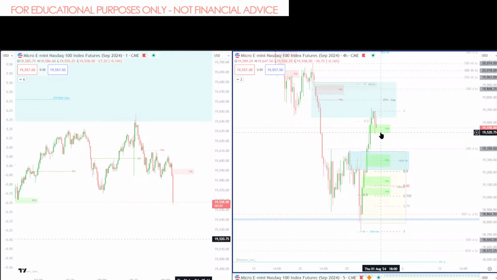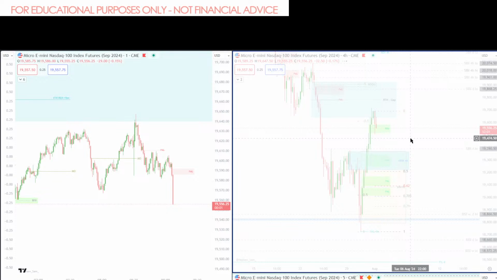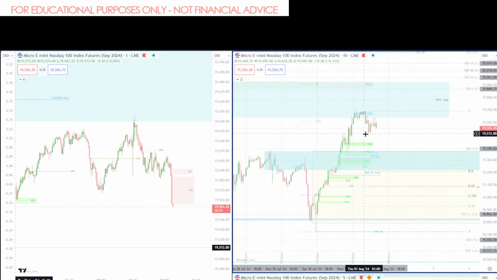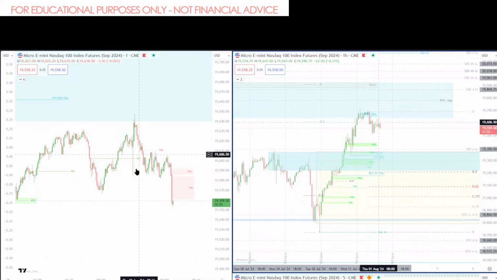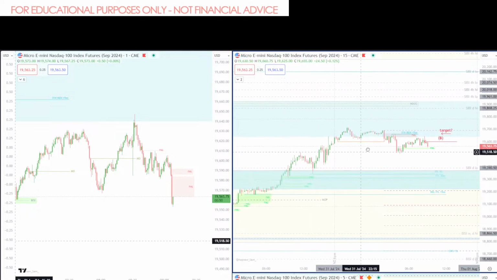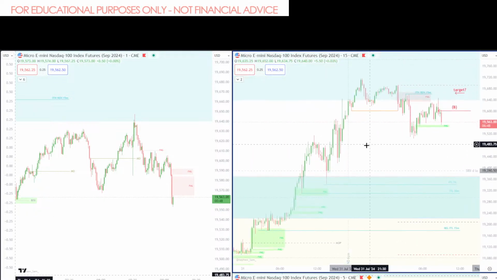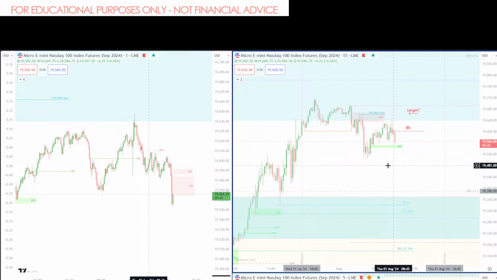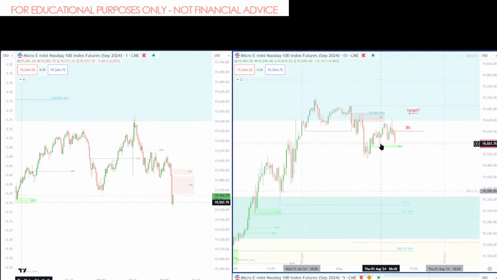It does look like there's a good chance that we're curling back down. So this would be the bottom of the range we were looking at, I think. Let's see. Yeah, before that curl back up. I don't know, I have to look at it. Let's go back to the 15 minute. All right, here we still have some markers that help me identify. Yeah, this was the whole thing that we were looking at.